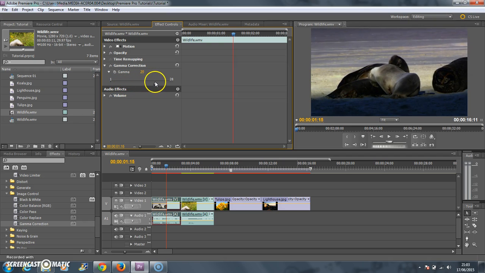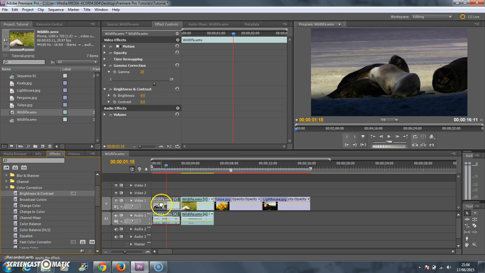Now, what you'll notice here, unlike the brightness and contrast, we're still keeping quite a lot of detail. Essentially, what gamma correction does is make blacks seem darker and blacker and white colours seem lighter. What's interesting is when we combine the two, so I'm going to go back to brightness and contrast.